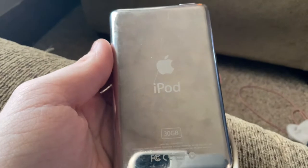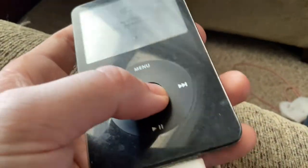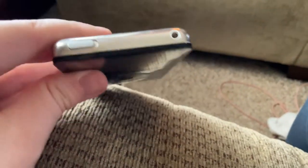I miss the good old days. It's a shame that Apple discontinued the iPod, which is sad. I actually tested all the buttons. Everything works. I have to try headphones. This did not take Bluetooth. I think it has Bluetooth. I'm not sure.